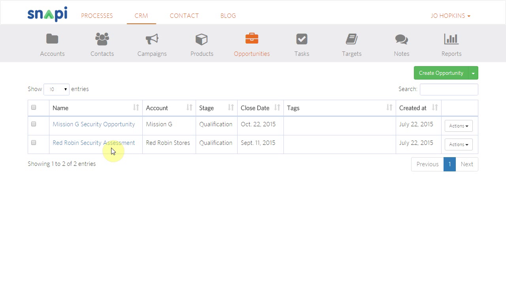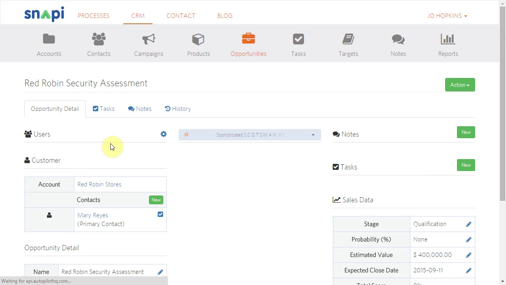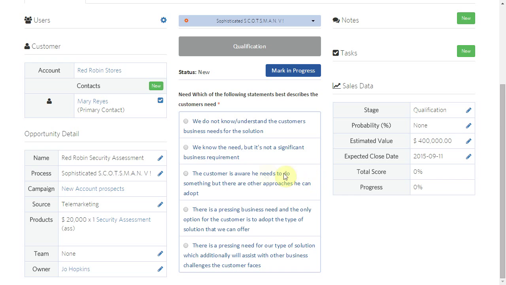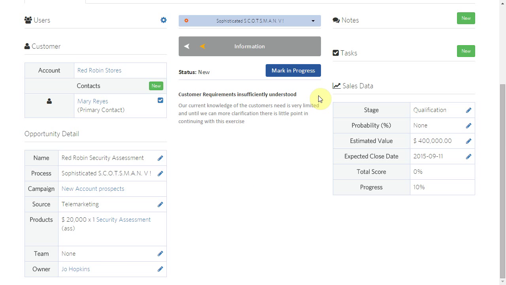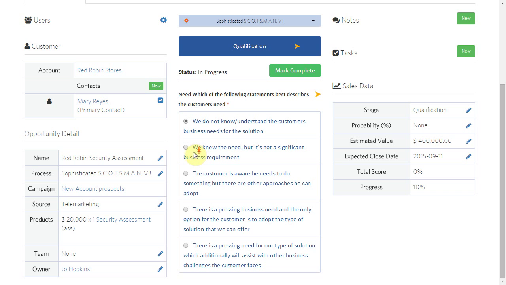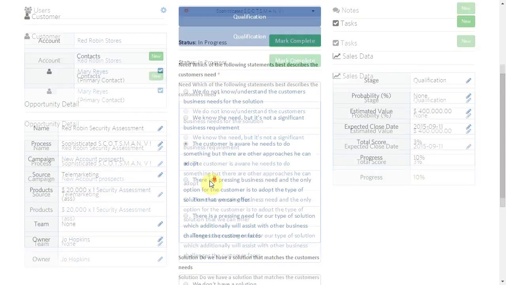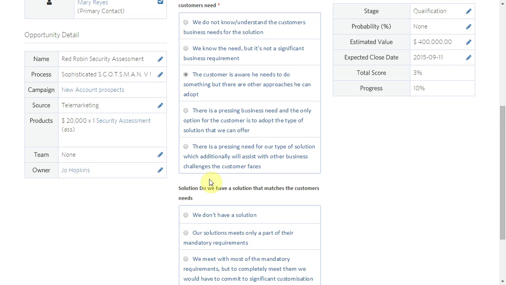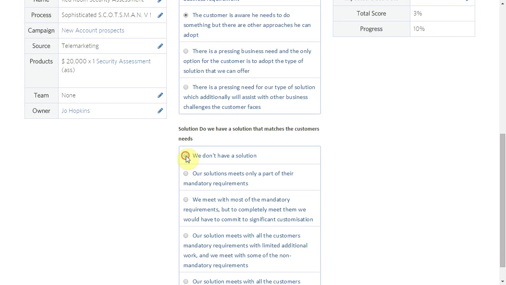So far we've been looking at the Scotsman model within the authoring environment. Let's now move on and take a look at it within the Snappy CRM. As we've seen, selecting the first answer to the first question should cause the flow to skip to the information stage and reveal an appropriate piece of information. Having thought carefully about things and having read the piece of information, we've decided that we want to change our answer for the need question, and so we're going to select the third option. Selecting option 3 triggers the rules to reveal the solution question. And as we would hope, by confirming that we have no solution for the need, our progress through the workflow is halted.